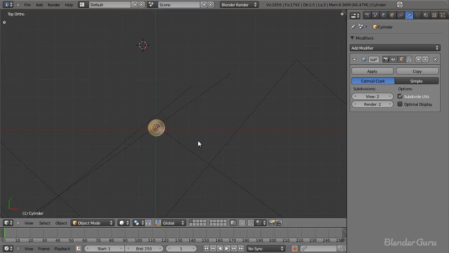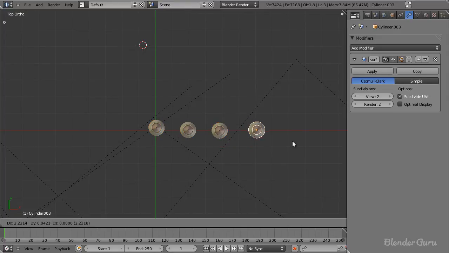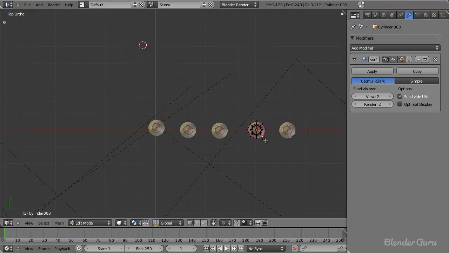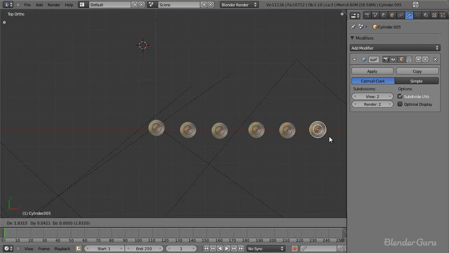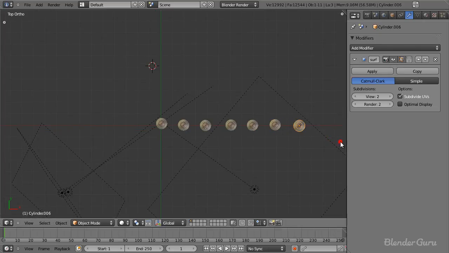So I'm going to hold down Alt-D, like that, just press it once. Alt-D, Alt-D, Alt-D. Now what that's doing is it's duplicating it and linking it. So now if I change one of these vertices, they're all linked, okay? That's why I'm using Alt-D instead of Shift-D. Somebody pointed that out on my last tutorial. They said, Andrew, what about Alt-D? And I was like, oh yeah, I forgot about that. How useful.